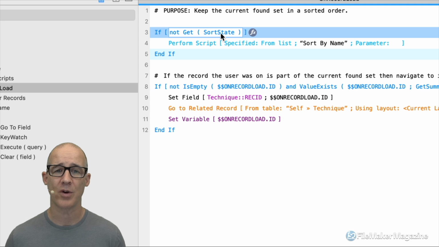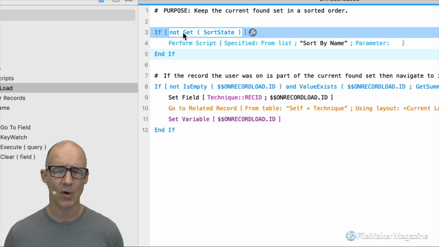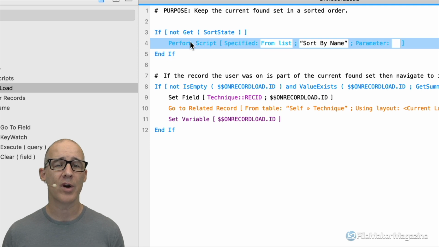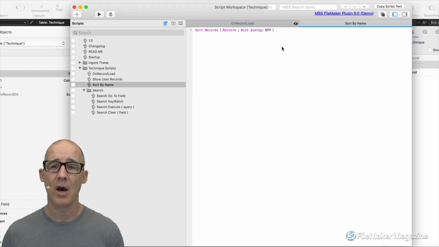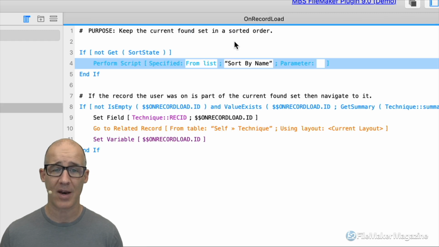But we can see right here using the function GetSortState, if the sort state is 0, that means that it's unsorted, or that may be the inverse. You'll have to look at the documentation. But essentially, I'm saying if the sort state of this database is not sorted, then we are going to perform the script of sort by name. Now, I could have put the sort directly in here, but many times you're invoking that sort in other ways. Maybe you have a button for sorting, and so calling a script is much better than putting the sort directly within that. If we command click or control click on that script, we can see that sort by name is simply performing one step, and that is sort by the name.